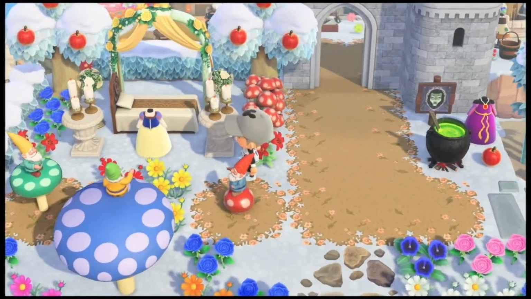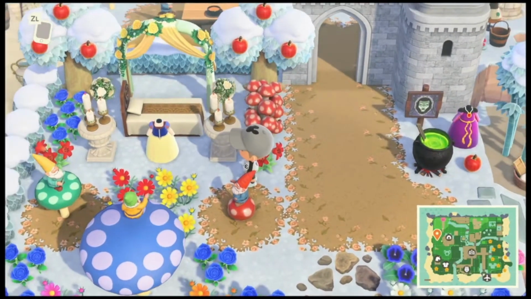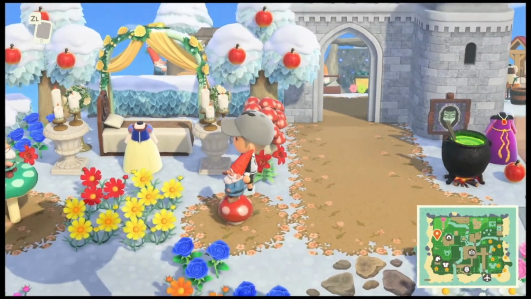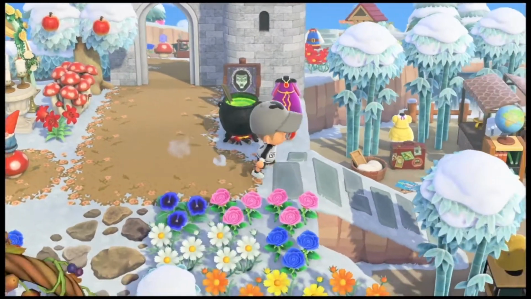Oh, we got Sleeping Beauty, right? Yeah, the Sleeping Beauty, right? Yeah. This is not Snow White, it's Sleeping Beauty. I see the bed there. Right? There's the witch. That's pretty cool, right? What's down here?